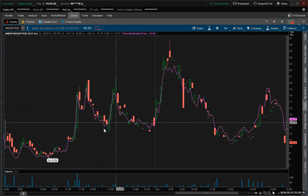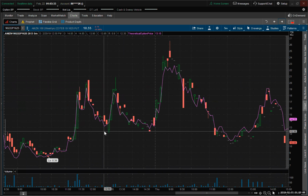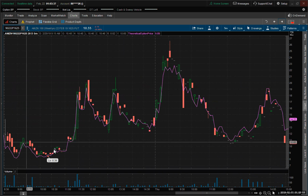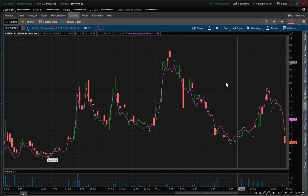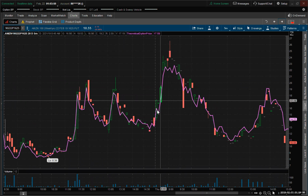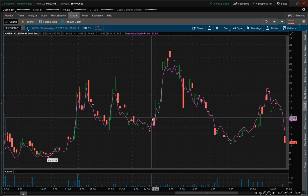For the puts, I wanted to show where we were at yesterday, as things were selling off, and today we made a new low compared to yesterday's lows. But this low pretty much coincides with the double bottom we had here, that kind of neckline. So again, it's all feasible to have some of these moves all through here. The open, it was just easy to have that rally on this option, but it didn't really give a good buy point other than just above yesterday's high on the option, but obviously not in the stock.